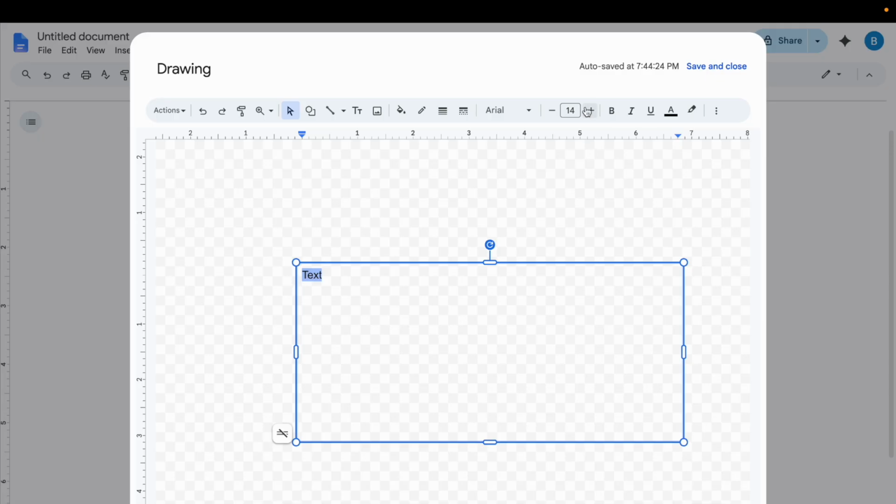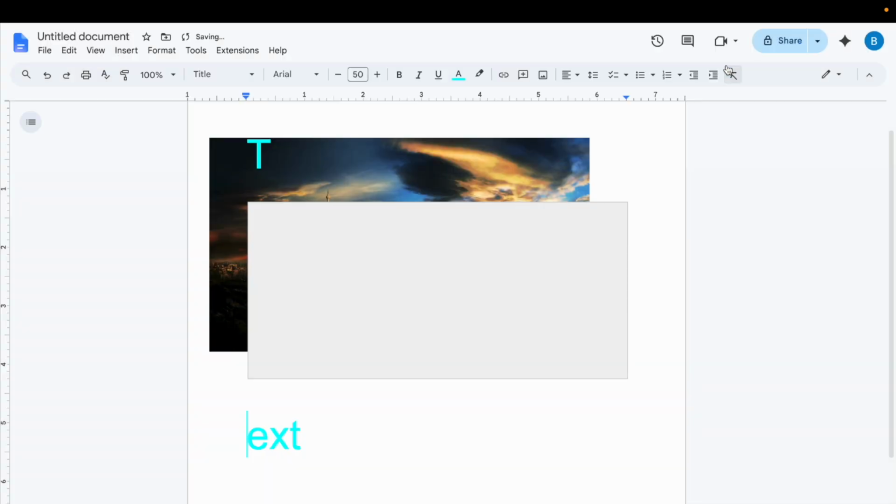Maybe you want to just play around with it a little bit. We'll go 50. We'll also change this to cyan. A bunch of different options here, obviously. So let's just say this looks good, we want to go ahead and center it. We also want to go ahead and center it just like that. So if this looks good to you, go ahead and press save and close.